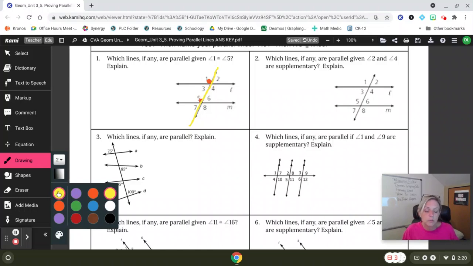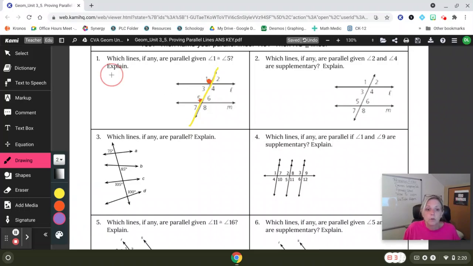Now I have to ask myself, do I have one of the 5? And I can see that angles 1 and 5 are corresponding angles, okay, which is one of the 5. So we do have parallel lines. The reason that we highlight our transversals when we get to more complicated diagrams is that it's going to make it easier to see your parallel lines. So the transversal is the one line that crosses 2 lines, touches both angles. The parallel lines, therefore, have to be these other 2 lines. So it has to be this guy and this guy. Your transversal cannot also be parallel lines for any given situation.